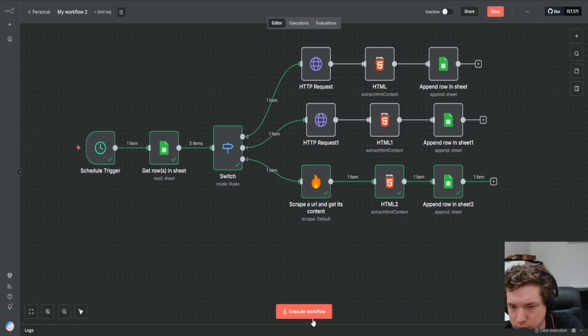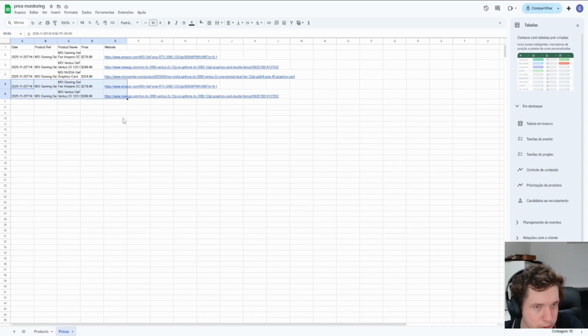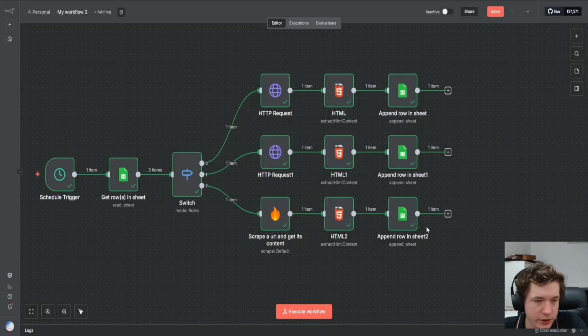And if we execute the full workflow, it executes each row separately, and you can see it saves right here automatically. Okay, very nice. So you learned how to create this very simple price monitoring workflow. You can set up the schedule to once a day, once a week, and monitor prices that you want. This is very useful for e-commerce, or just if you want to monitor something that you want to buy to see if the prices drop or not. It's a very interesting project.